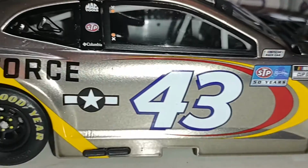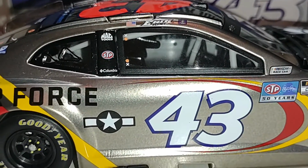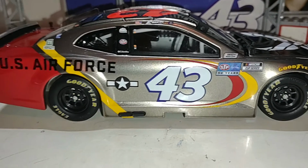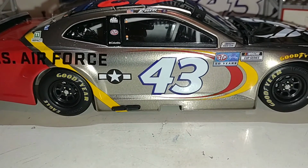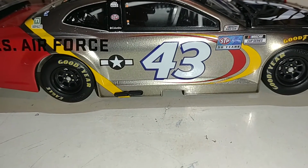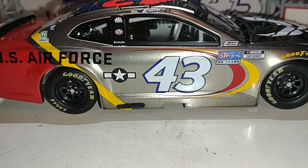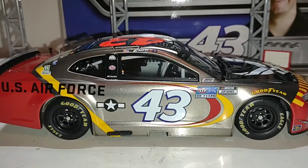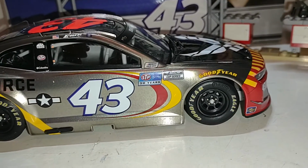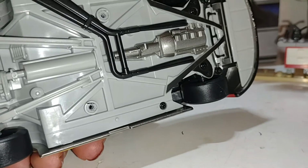Also notice that reflection of the light coming off. That's the liquid color scheme. Now I actually got this through Circle B Diecast. This was one of their unreleased schemes from Lionel, and I picked this up for free. I was like, you know what? I haven't done an Erik Jones diecast review in quite a while, so I'm just going to pick one up now. I don't mind actually doing more of these often. So there's a lot awesome to, again, an unreleased scheme, just to add in your collection.